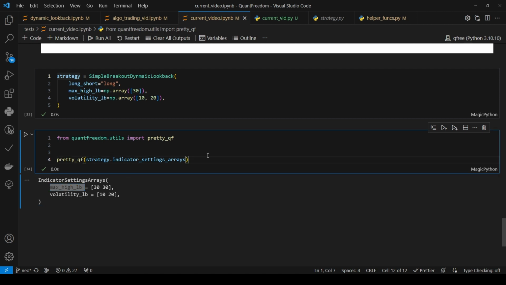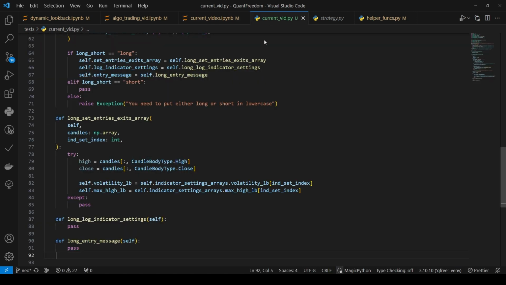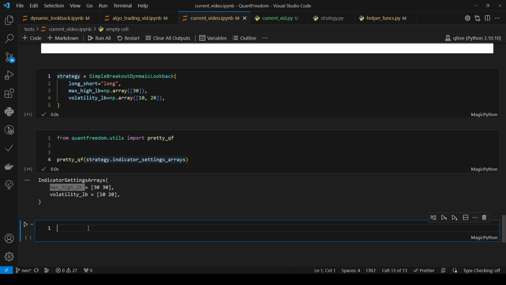And so if I were to take this, like we did over here, this is indicator settings array dot volatility indicator setting index. So let's say that we're on index 0. If I did this dot volatility look back and I did 0, it would return 10. And if I did 1, it would return 20.